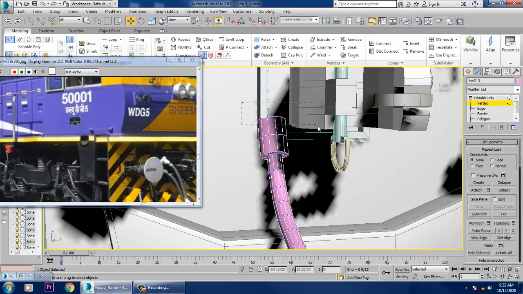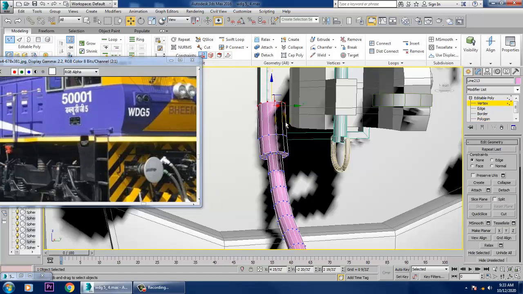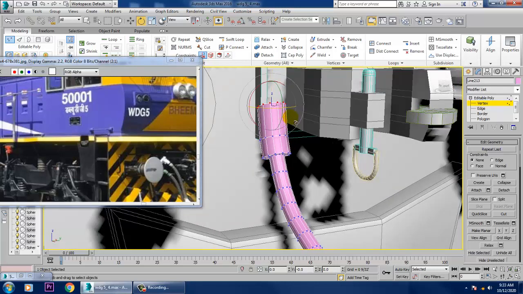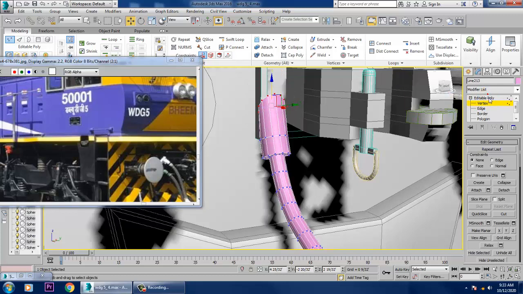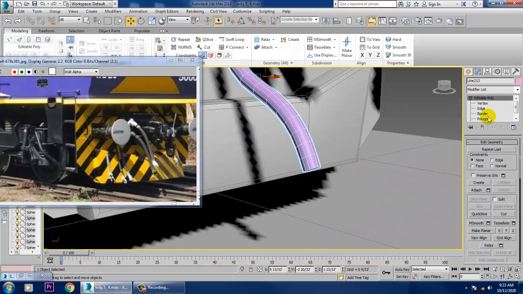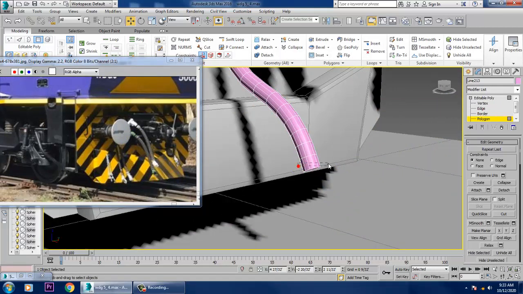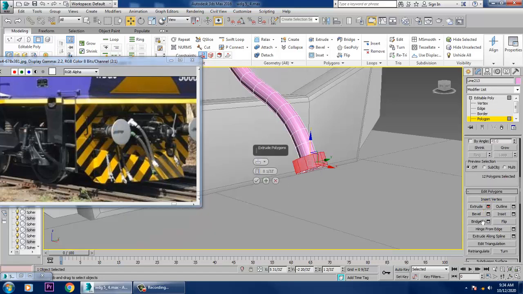So same thing, we'll go with this. So select this and let's just give a bit of extrude to it.